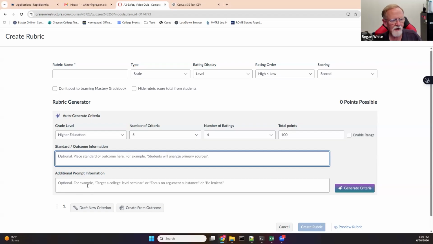And then additional prompt, if you want to add other conditions, for example, what they offer is you're targeting a college level seminar or you're focusing on argument substance. However you want to add or modify the general prompt here, you can add that information down here. We're not going to add a prompt.